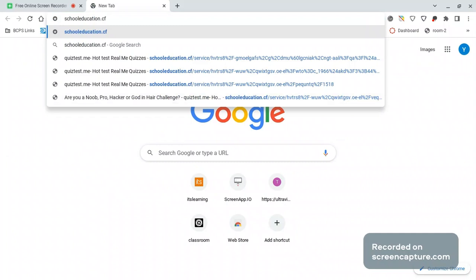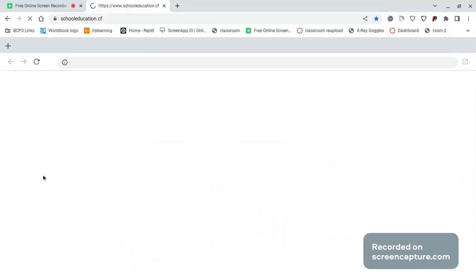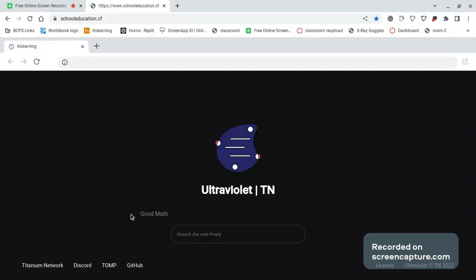After you put this website, press enter. And I'm also going to put this down in the description. Press enter, and this is what you're going to see. Even if you try to open a new tab, you're not going to be able to. Okay, so type your blocked website.